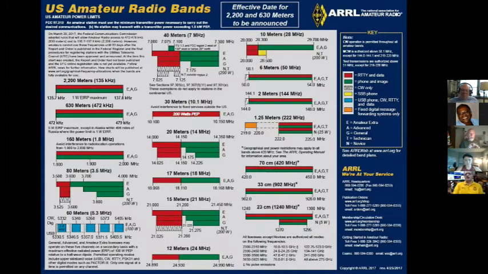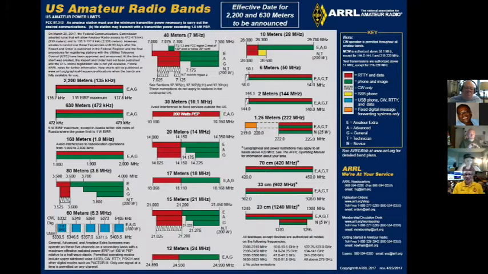But if you look at the chart right now, it'll tell you that the E is for extra, your A is advanced, your G is general, your T is technician. So it'll tell you within which band you're able to operate, but you also have to keep in mind which restrictions apply. I'm going to ask a quick question right now, and I ask anybody: where can a technician license operate for 80 meters? What's the range of what they can operate? Just a technician.